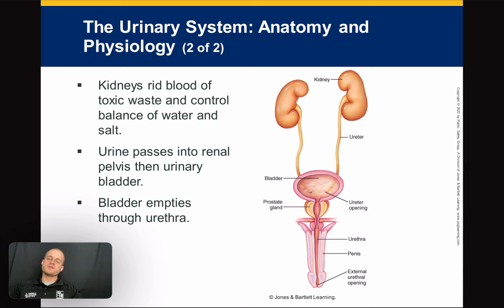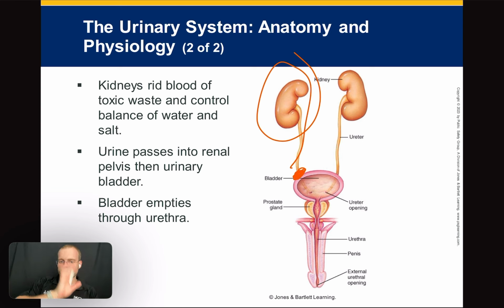The reason this becomes important is because you've probably heard of someone having a kidney stone before. That's when they get a big old chunk of stone right here, and it hurts. These are like stickers, like burrs, like rocks, so it hurts really, really bad. It causes extreme pain, and this causes the kidney to swell. You can get infection this way, and blood in your urine. It's really bad. So this is a pathology that we see.